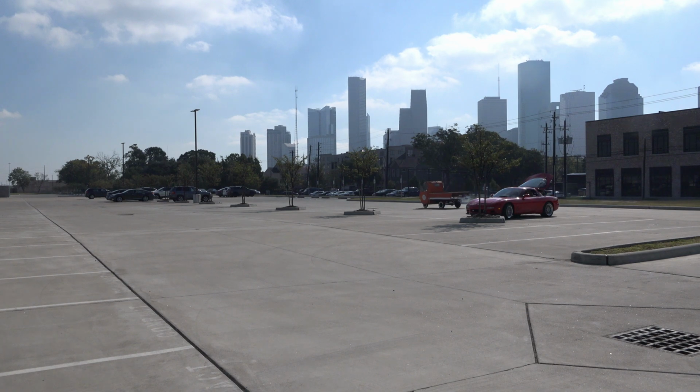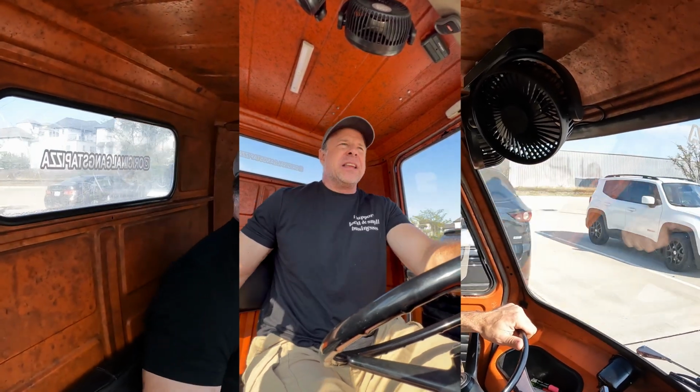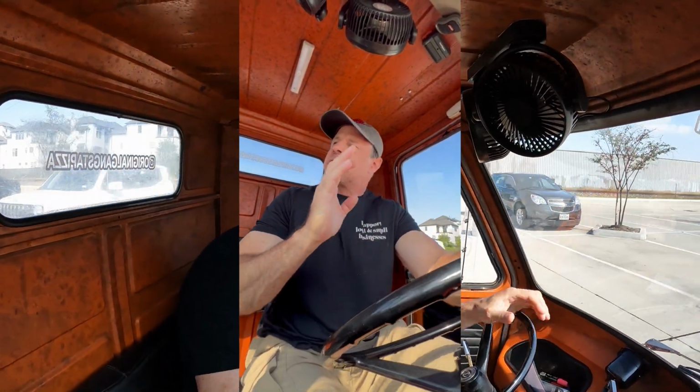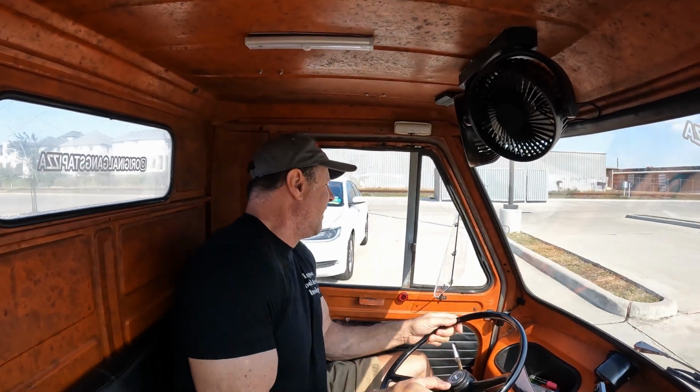Your whole day working in this. Now the seat's not bad, it's cushioned. There's no real complaints or anything, but you're going to sit on this thing all day long. And you know, the suspension on it, it's a function. This thing's purely functional. But what a treat to drive.